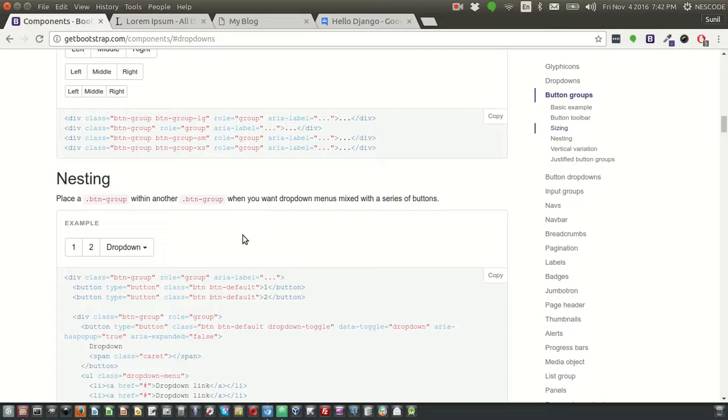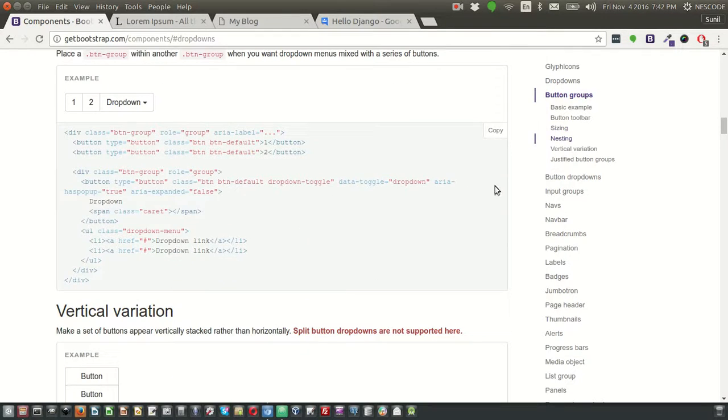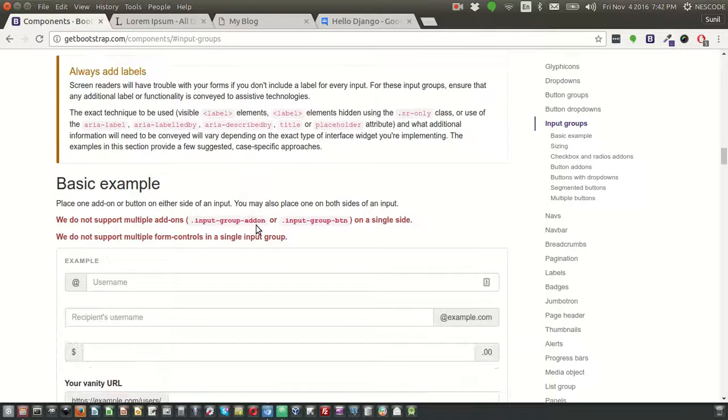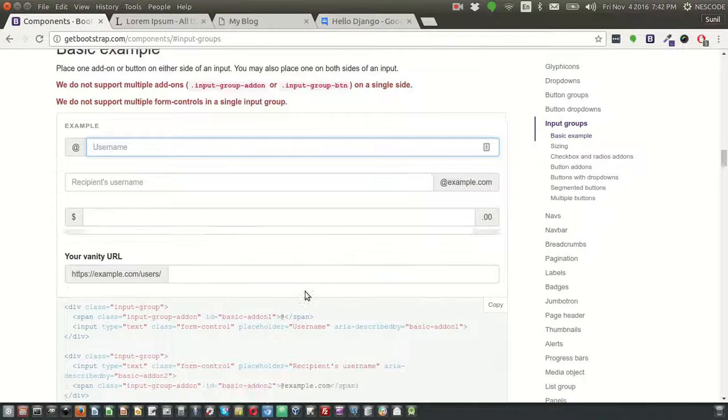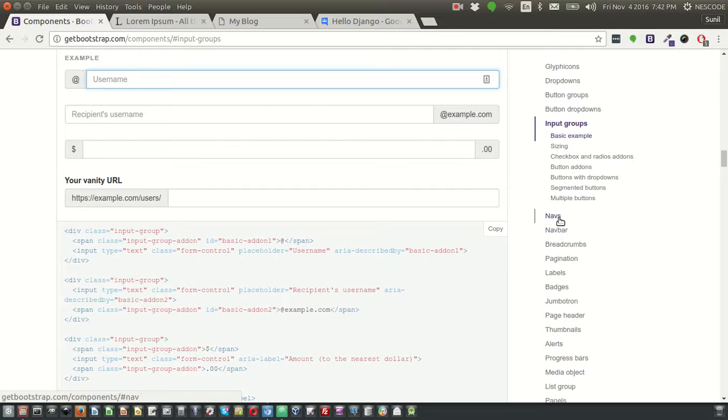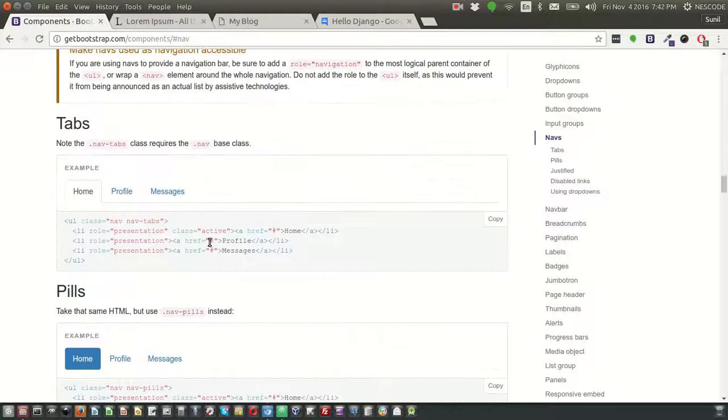There are nested buttons and nested links also, which you can use here. There are input groups. In case you need an input column in your application, this is for input groups. And nav, basically for multiple navs.